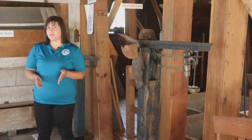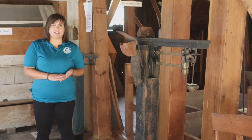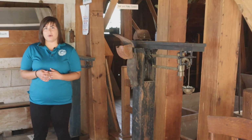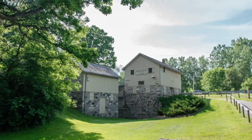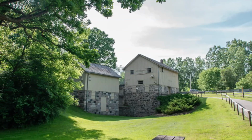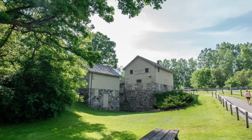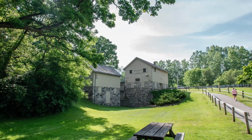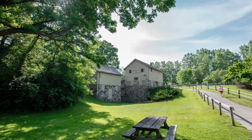After that, a couple of his sons and a few family members were running the mill, but then by 1960 the mill closed down. It sat vacant and untouched for about 20 years until Washtenaw County Parks was able to purchase the land and the buildings with millage money as well as land trust fund. They worked on restoring it, and by 1984 the mill was open to the public, and here we are 30 years later able to enjoy a glimpse into the past.